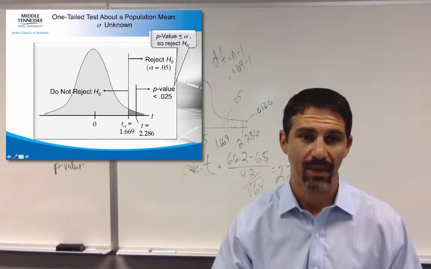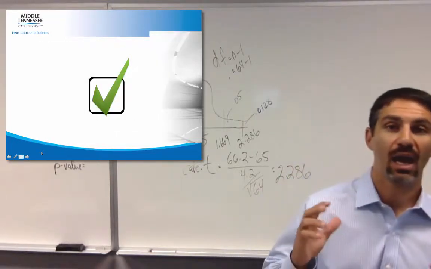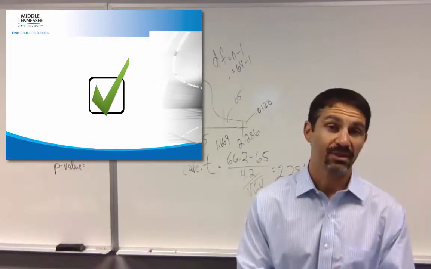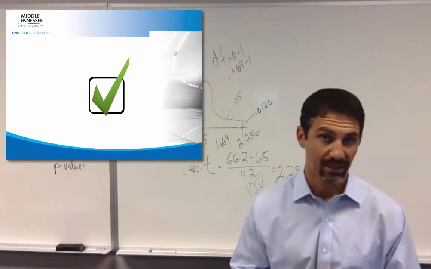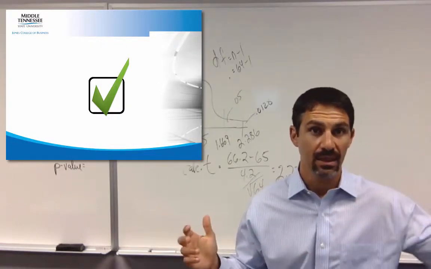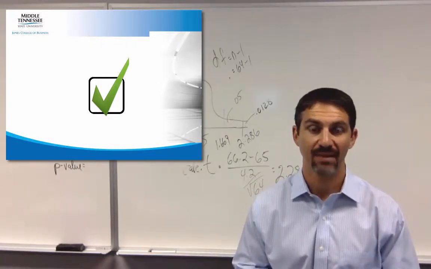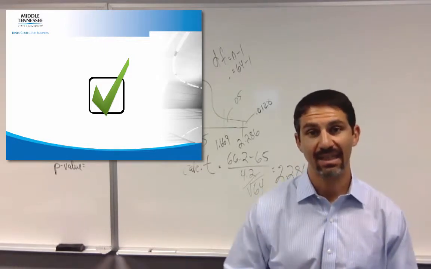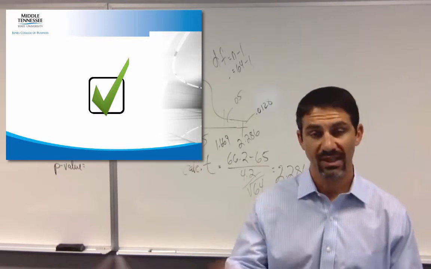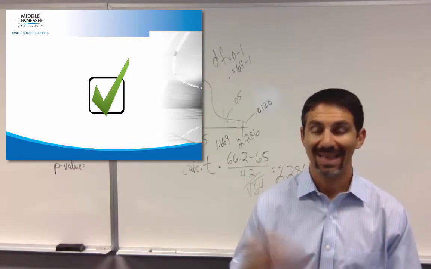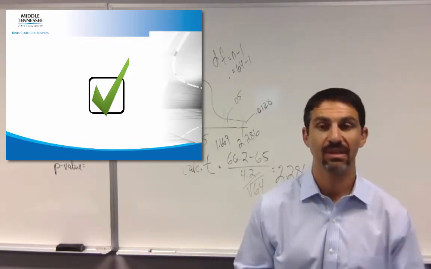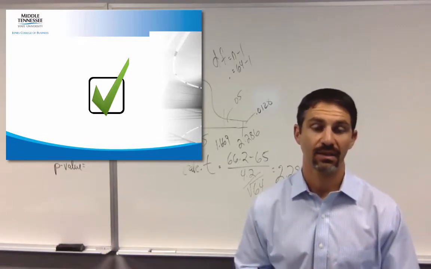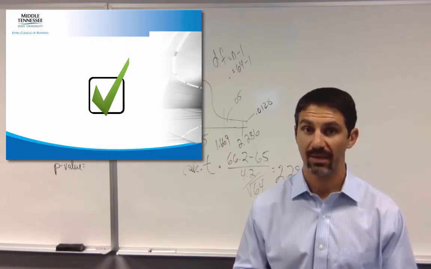And that's an example of what you do when you don't know your population standard deviation, only your sample standard deviation. So all we know is posted is 65 miles an hour. We go take a sample of 64 individuals. We find out that the mean is 66.2 with the standard deviation of 4.2. Is that significantly more than the posted sign of 65? And we found out, yes, it is. And so that's how we can test, in this case, where sigma is unknown.